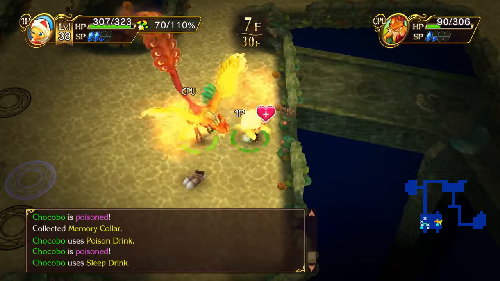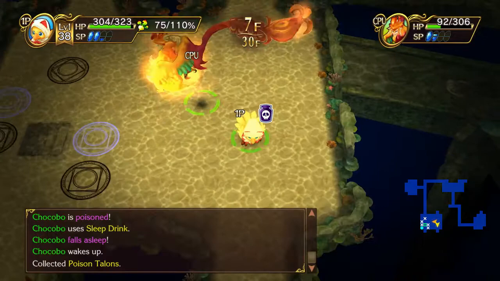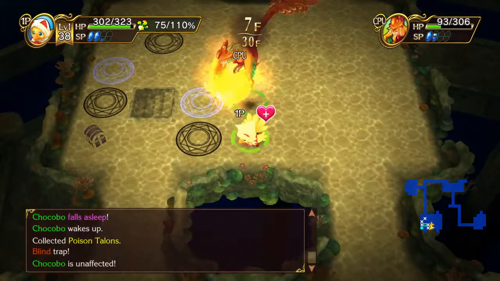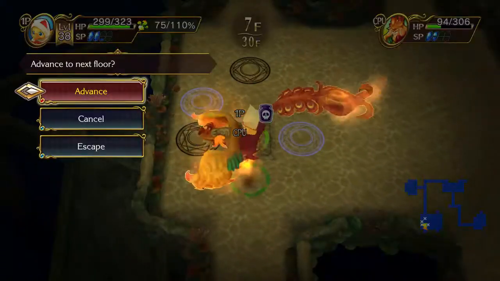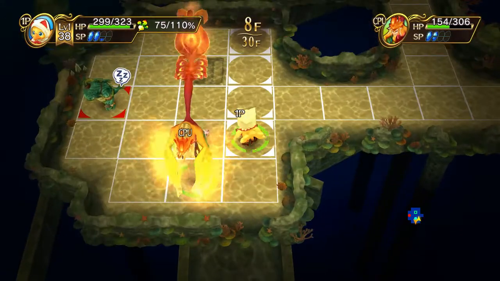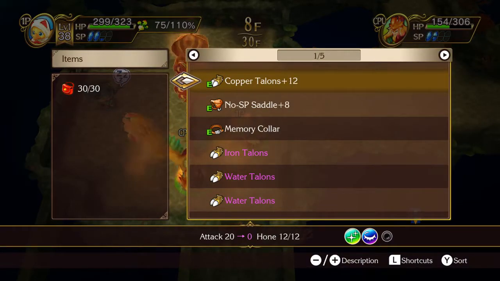Sparkling drink. Jeez. Just got a bunch of drugs on me. Poisoned again, because why not? Alright, this is just blind. Unaffected by that. Plenty of warp wings, and let's get off this floor. So these are pretty fun so far. It's not like the monster houses in Pokemon Mystery Dungeon, where the very first step you take into the floor is a sleep trap, and then you get wrecked from there.